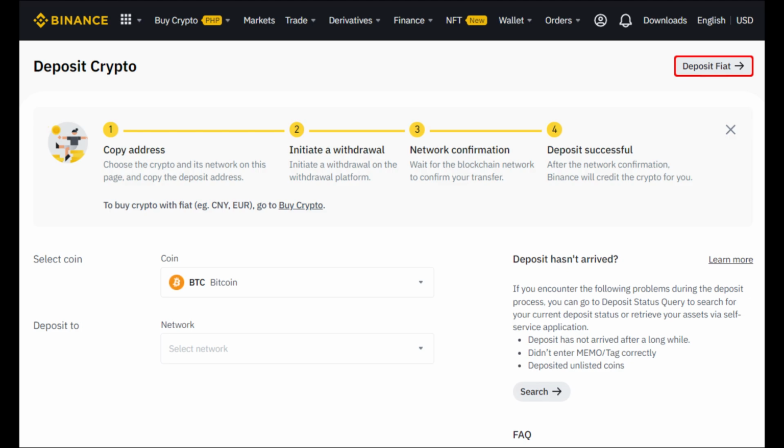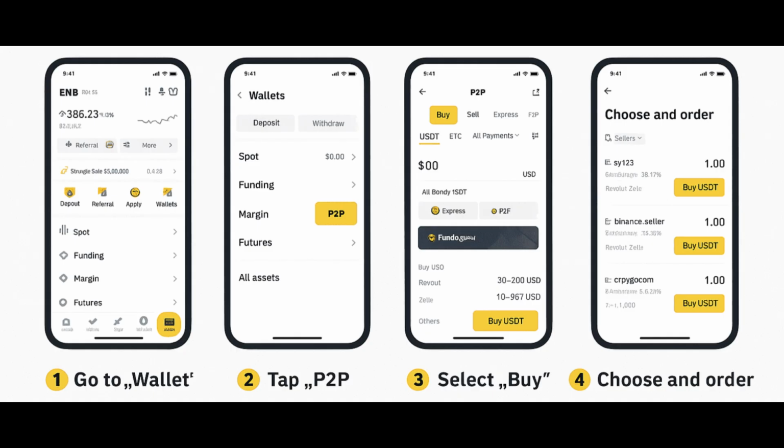Another possible method is Binance P2P. Binance P2P supports many payment methods, and PayPal may appear in some regions or listings. To check this, open Binance, go to P2P, choose the crypto you want to buy, and search for PayPal as the payment method. Only trade with verified users, check their completion rate, read the terms, and keep all communication inside Binance.